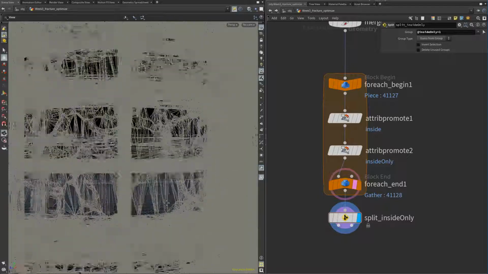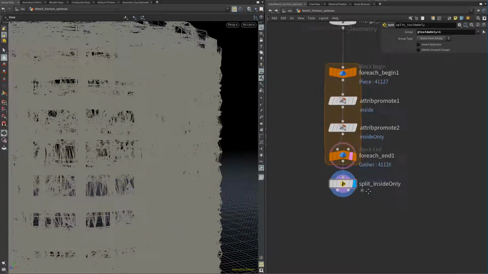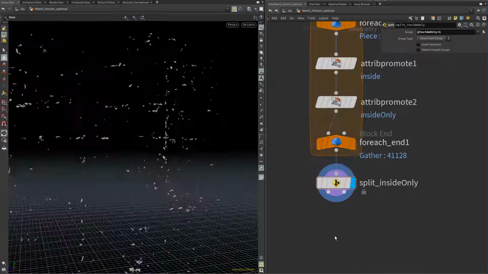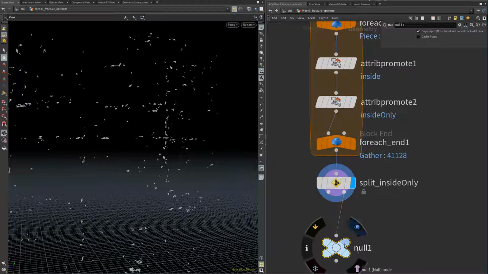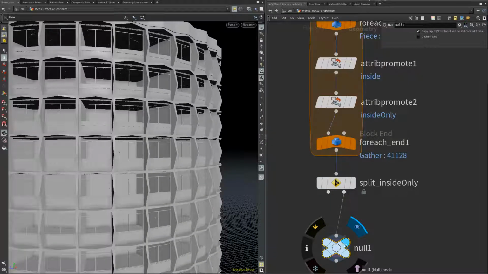That's kind of hard to see with all that dense geometry, but another thing that we can try is just dropping in a null from the second output of our inside only split. And then if you display that and compare it to the for each end just before the split, you should see no visual difference between the two since it's only deleting the pieces that we can't see.